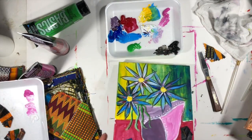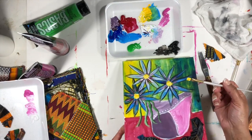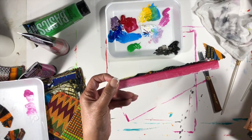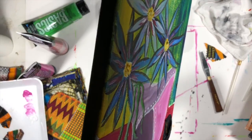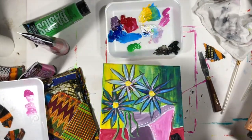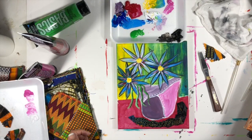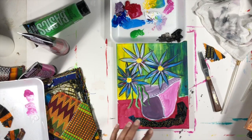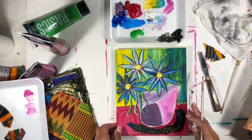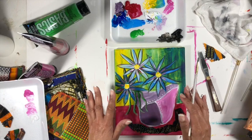So now I have a textured, by blotting the brush up and down in that center, my paint is a little bit textured in there. I don't know if you'll be able to see that, but maybe not. Let's see. You can see it. Yeah, there you go. So I'm going to clean off my brush. And again, this has to dry before we can finish it up with the metallic colors. The metallic colors go on top first before we finish.